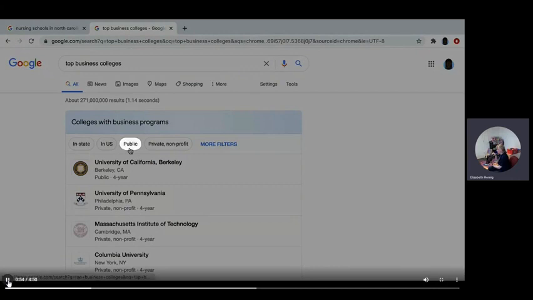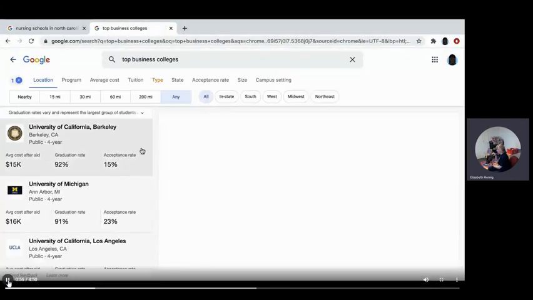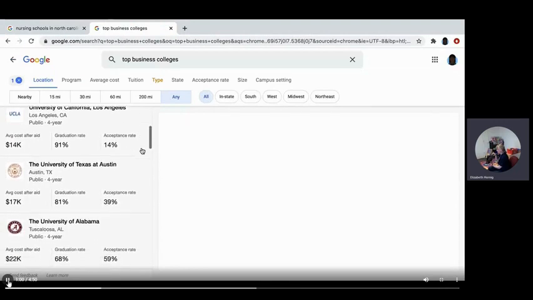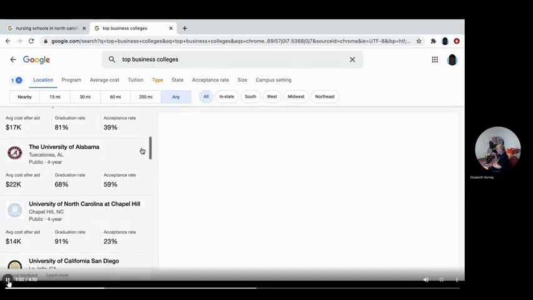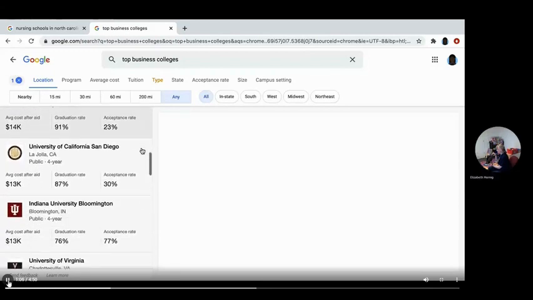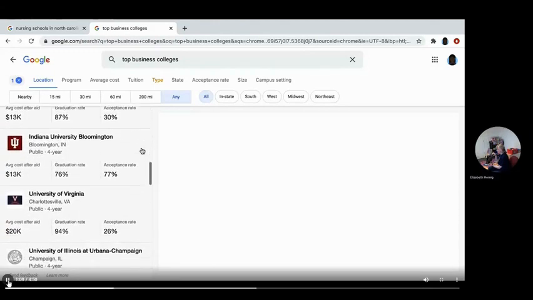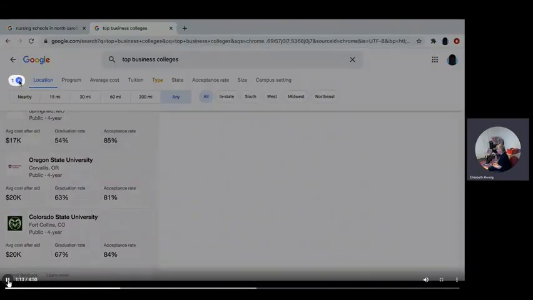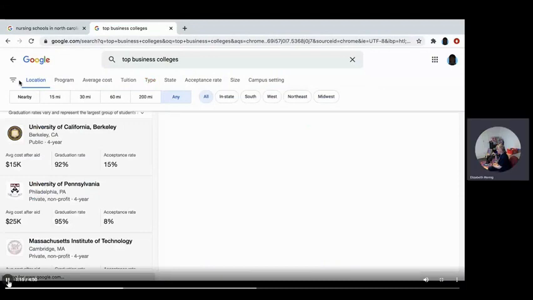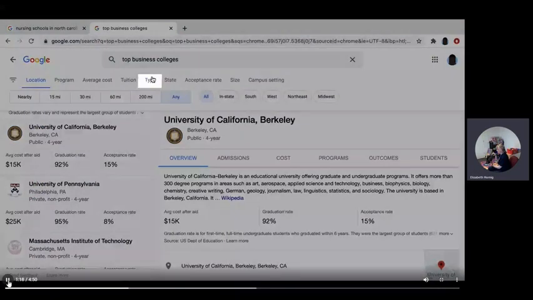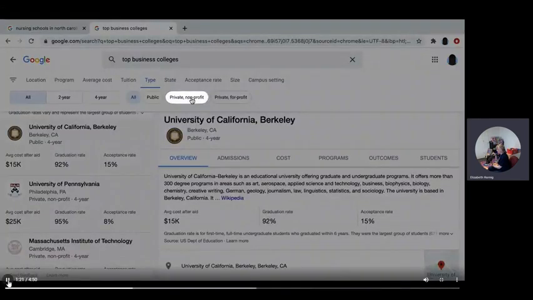Then filter your search using one of the options provided in the results. Your results will show only colleges that fit the option you choose. You can remove the filter at any time to broaden your search. You can then change the filter or reapply it to narrow your results.